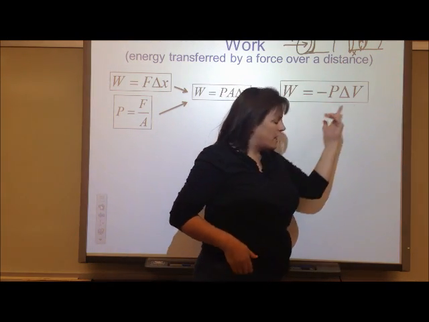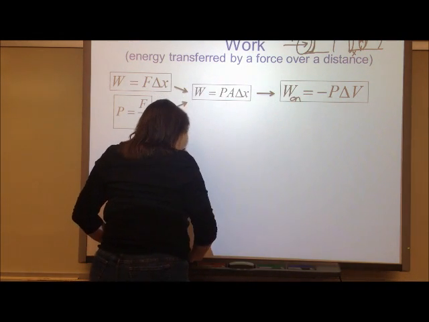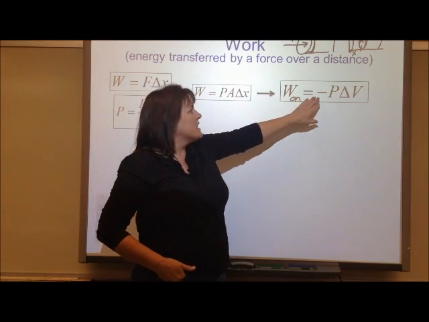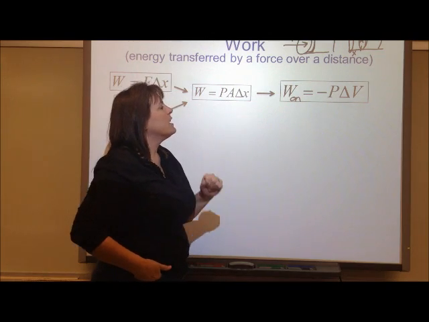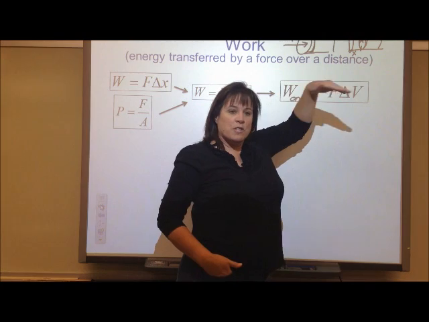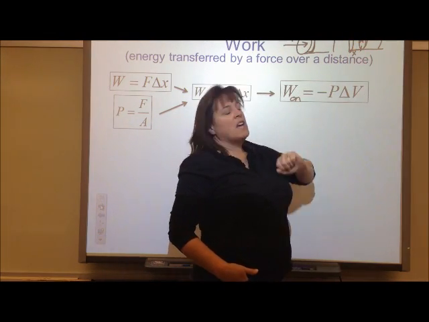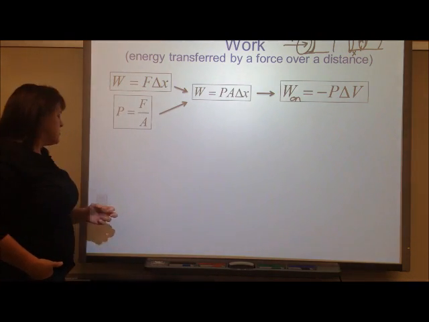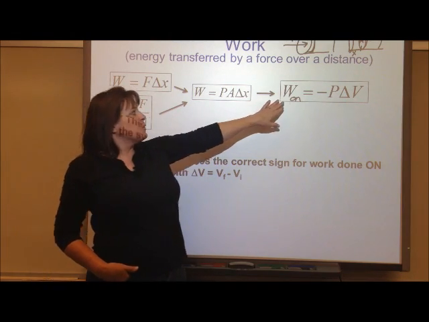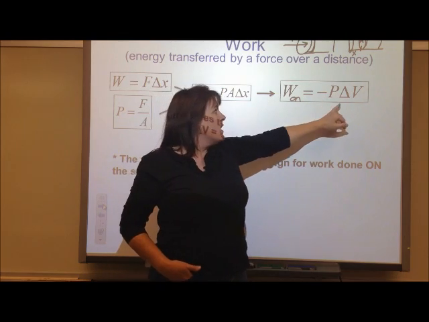So our equation for work, and really we should call this work on. I didn't put the on there because when you look at your green sheet where the equations are, it'll just say work is negative P delta V. But if you think about it, work being done on, force in the direction of motion, we make the volume smaller, so our final volume is going to be less than our initial volume, which is going to end up giving us a positive work. So this is really the equation for work done on a gas. Work done on a gas is negative P delta V.